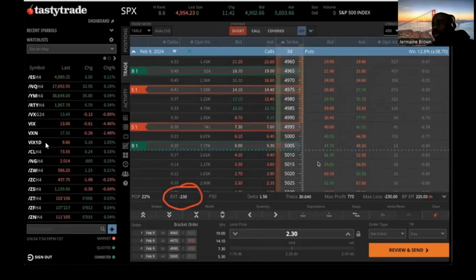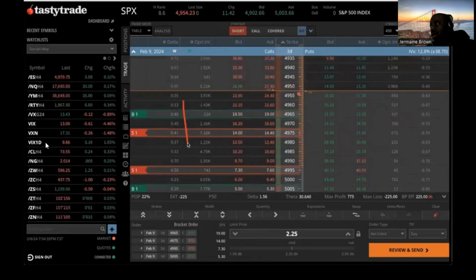So when you are doing a roll away, you almost always are going to do a roll up on the non-tested side to pay for it. The tested side is the side you're having a problem with, that you are rolling away. And then you have the non-tested side that you're going to roll up to be able to pay for the adjustment of the tested side. So this is going to be 230.